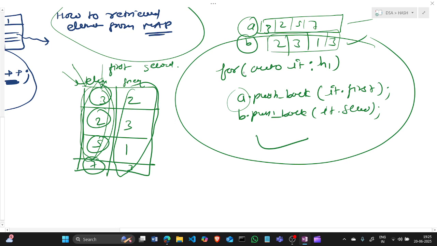If I want to retrieve the first element, then use first, and if I want to retrieve the frequency, then I will use second, iterator dot second.